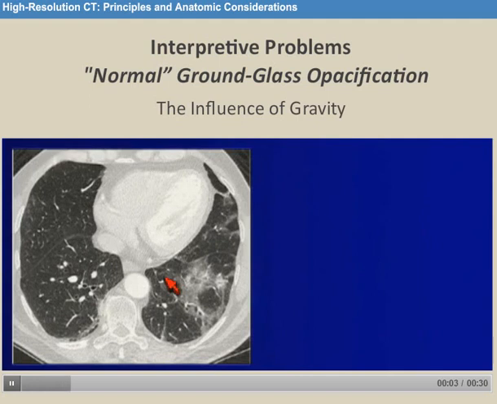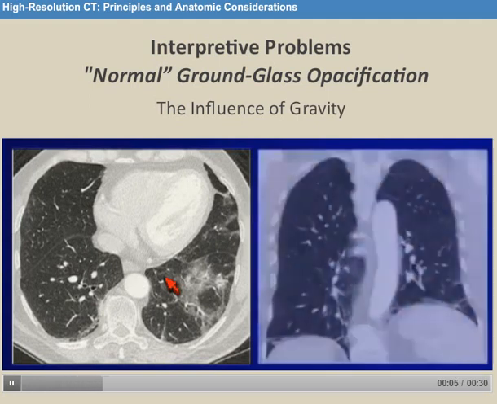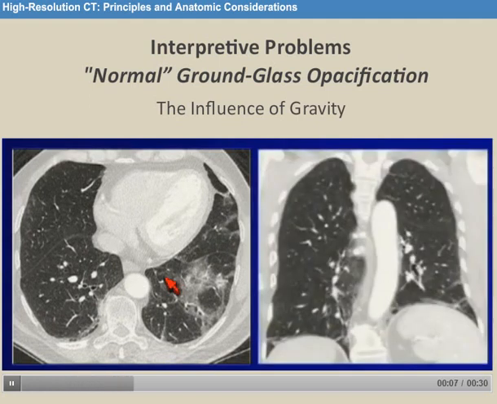Now, this shouldn't be too much of a problem because nowadays with multi-slice CT scanning, we can look at coronal images, and what you're looking at in the bases of the lungs on the axial image is a manifestation of less air inside the lungs. Less air equals increased density, so that is ground glass attenuation, but it's caused by atelectasis. So the question you should be asking is not, is this really ground glass? The question you should be asking is, is this disease? That's the most important question when it comes to HRCT interpretation.